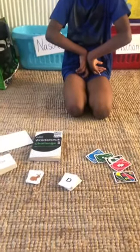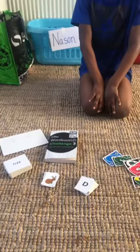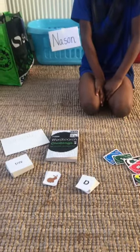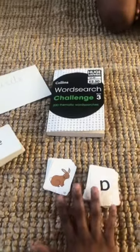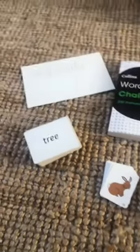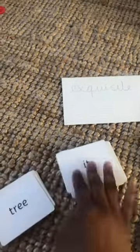What I'm going to do is use the resources that I've got there. So that's all you're going to need: the Uno cards and the flashcards, and you've got different ones. This one I'm going to use for Maya, she's 2 years old. And then you've got these if you want for all the children with more interesting words. And remember, this is not about ability, it's about the engagement of the child. And then you can use some flashcards if you have them at home already made.